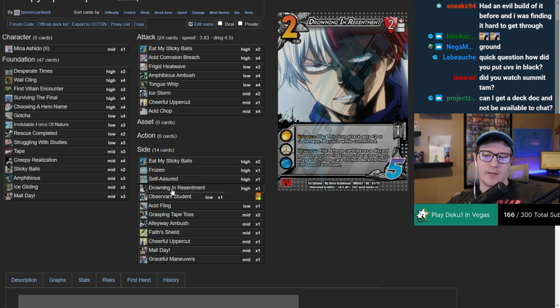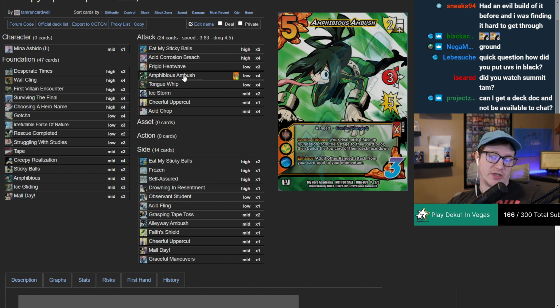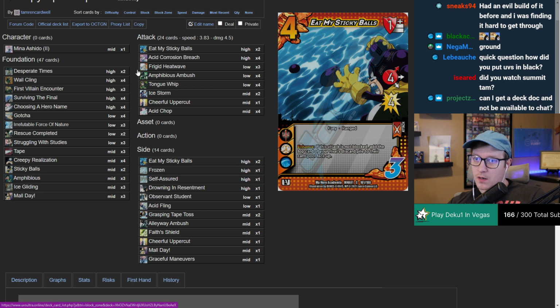After you get sticky balls and not really care, you just Drowning them back and be like, yo, my Tongue Whips are going to get hit harder. I'll Ambush that card away if I need to. Right. Yeah, I can see that. Yeah. That's cool. I would try that. Yeah. Let's see what our block zones look like.